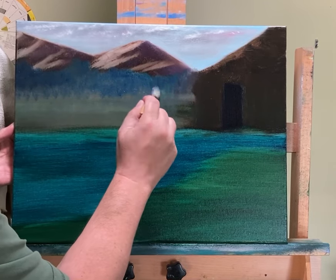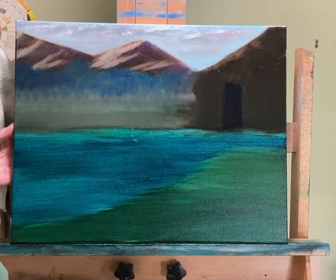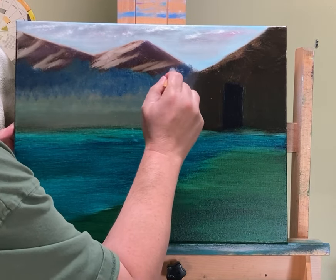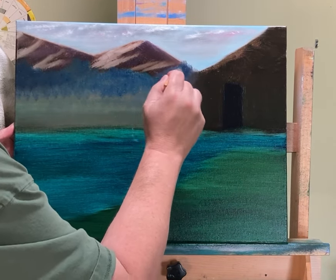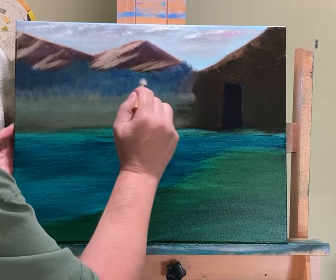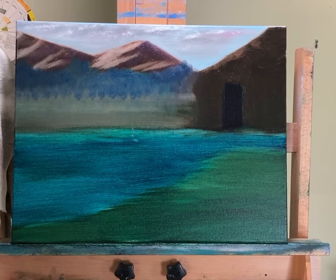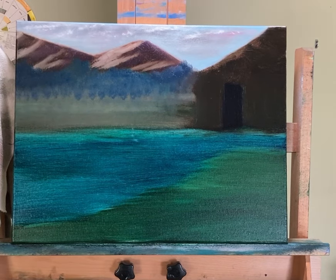First level. Go right up to there. There we go. Now this half is going to be with the other one, so it doesn't matter as much. Yes, shows up much better.